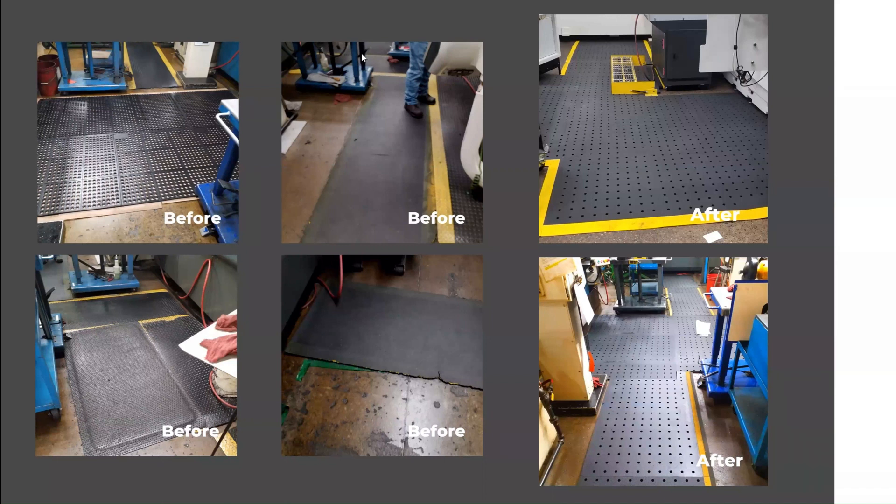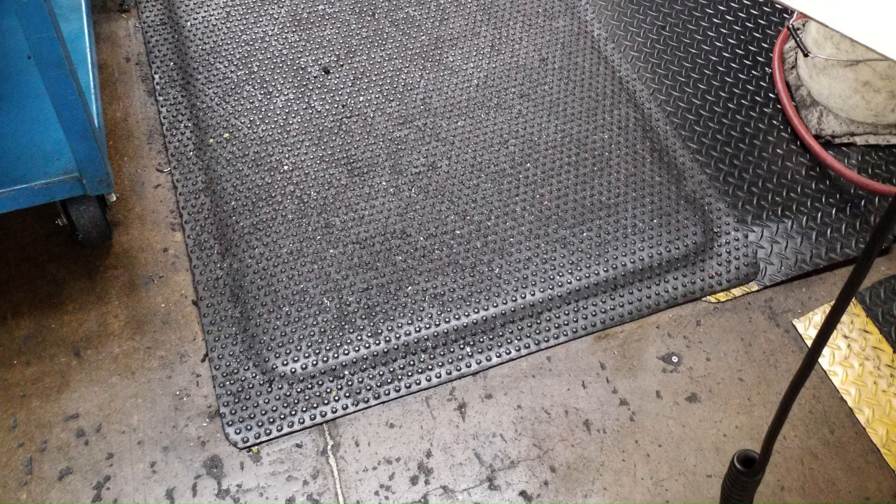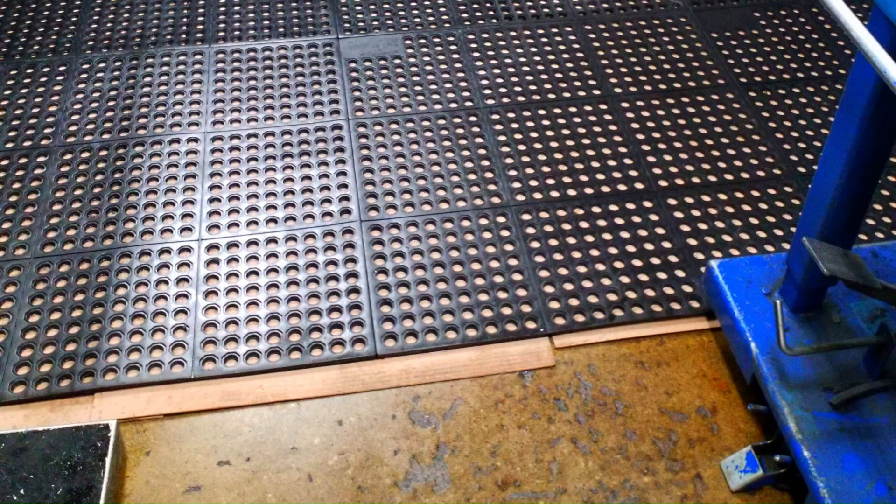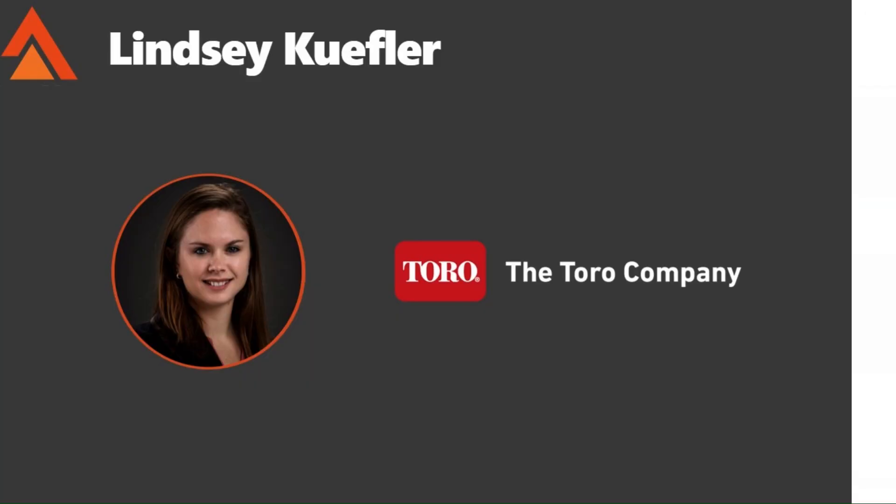Most of the diamond-plated mats that you see in the bottom left-hand corner were slippery. The edges on those got pretty slick in our oily areas, and we ended up having an injury because of it. We had an employee who stepped on the edge of one of those mats, fell, and broke his wrist — and was out for a number of months with that injury. So I called Russell at Acromat and had him come in and help kind of design out the cell.